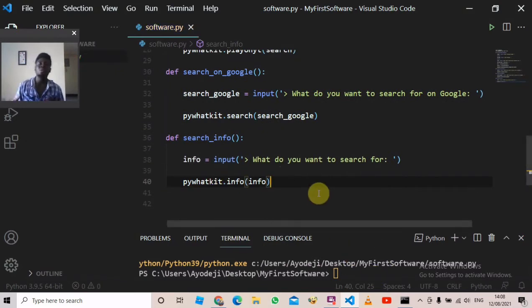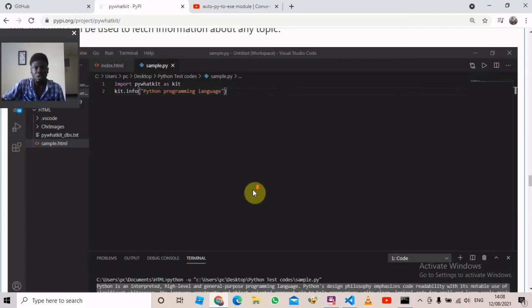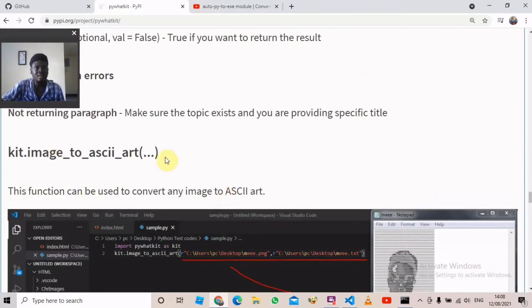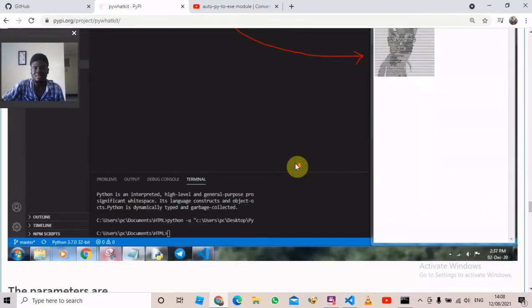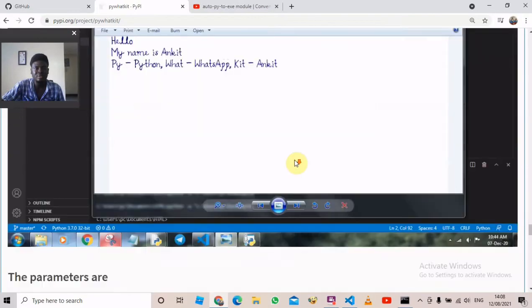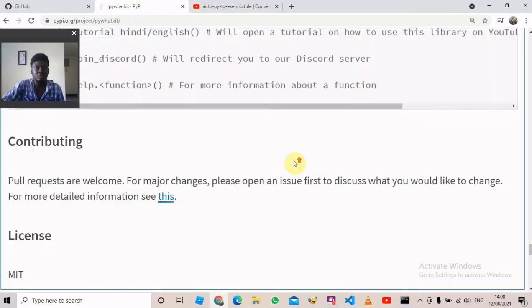Now when we're done, we're going to run everything and we'll see how well it works. So let's check for the next functionality. Does it have any other thing? Then it has .ascii art. This one is not really needed. It's not something that is compulsory.